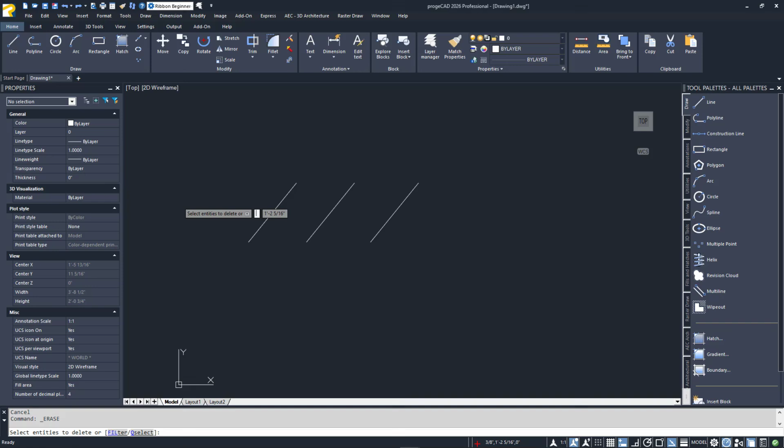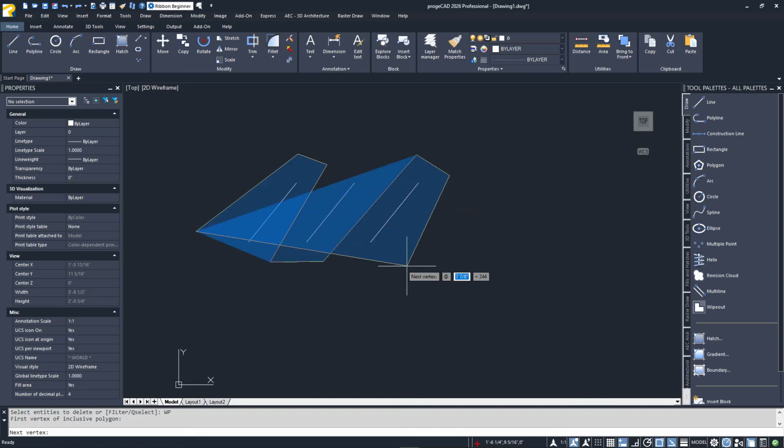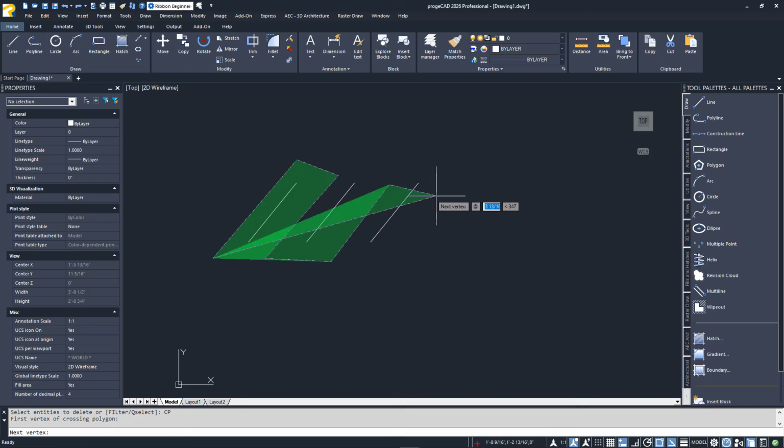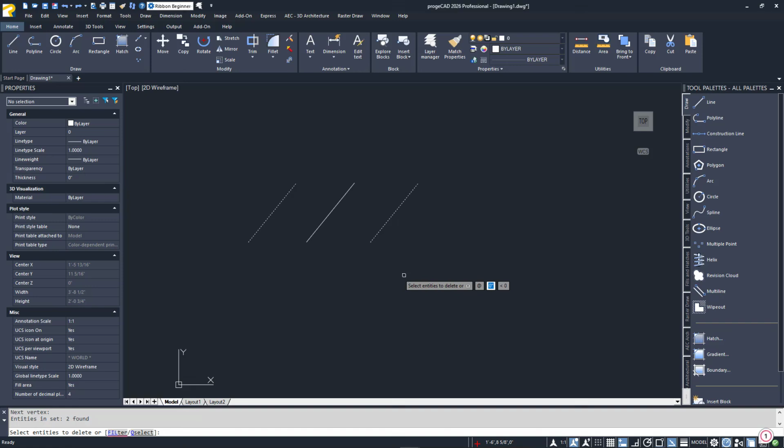Let's look at those. I'll type WP and roughly draw a polygon that encloses the two outer lines and excludes the inner one. Hit enter when you're done, and the two outer lines will be selected. I'll escape and restart the Erase command. This time I'll type in CP. I'll create my freeform polygon again that crosses over my outer two lines. Notice they're highlighted, indicating they will be selected. One final thing to note, with the WP and CP options, the direction you go doesn't matter, unlike the window and crossing boxes. They are, however, color-coded the same way.